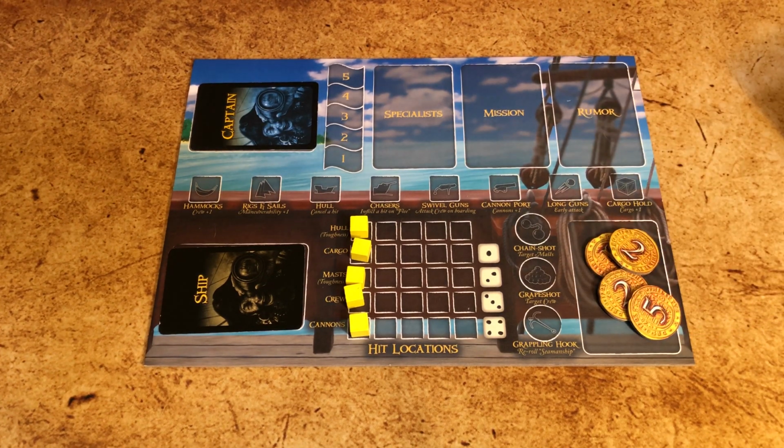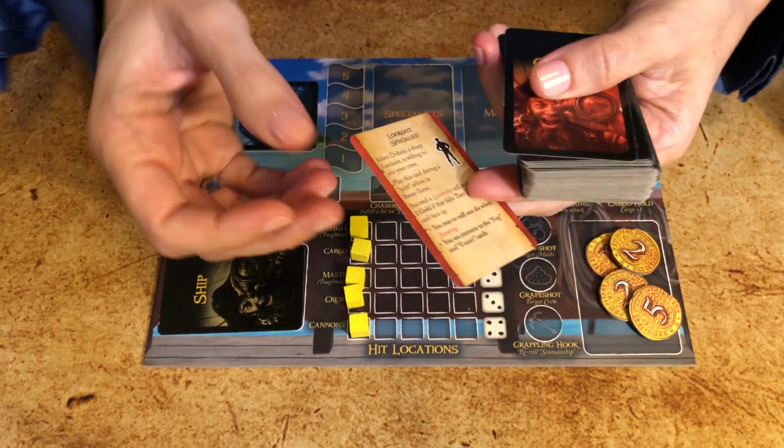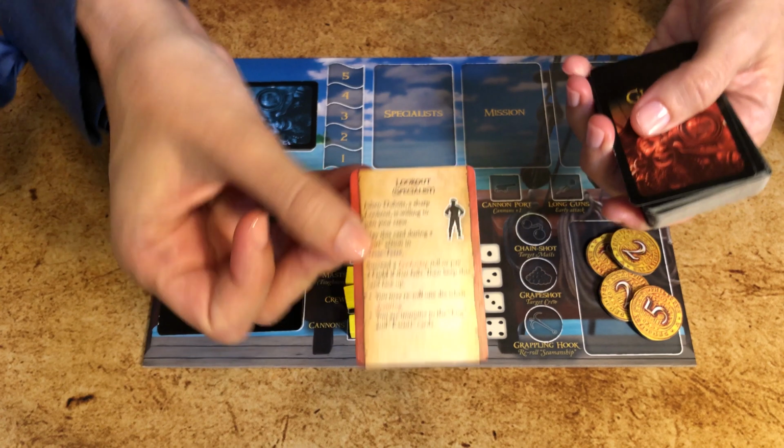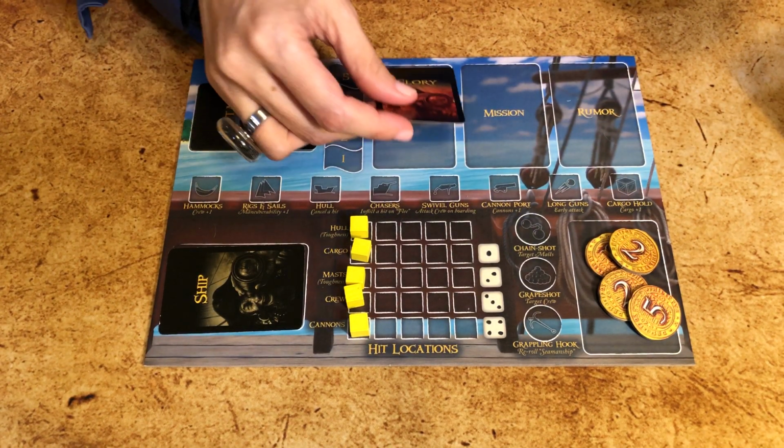Shuffle the 70 glory card deck and give 1 to each player. If you receive one of the 16 specialists, it doesn't join your crew immediately. You first need to recruit him in his port before you can use his special abilities.